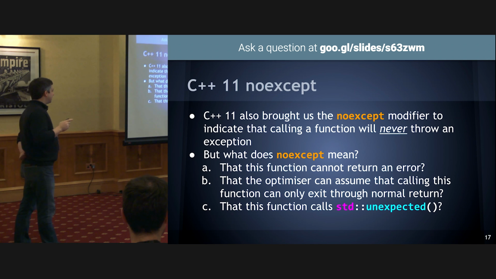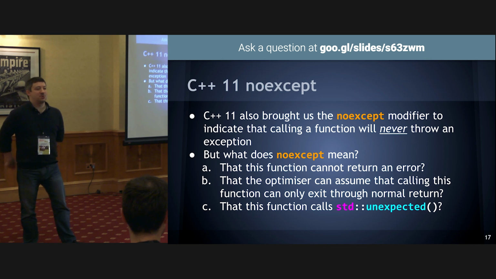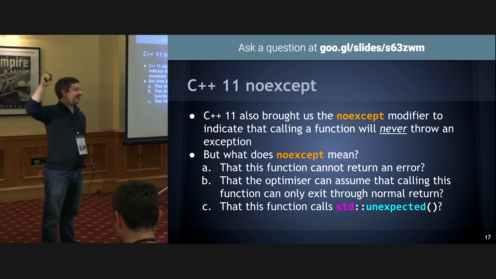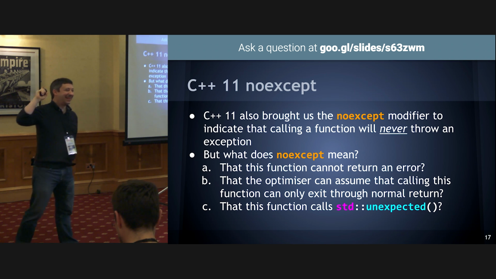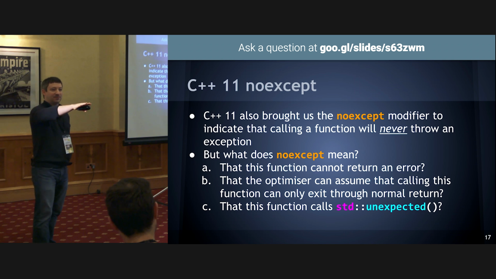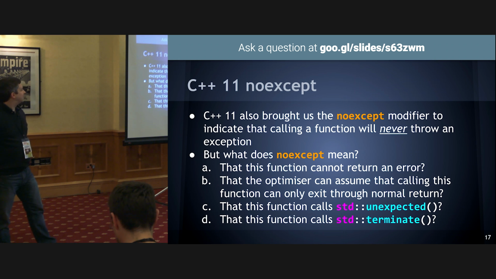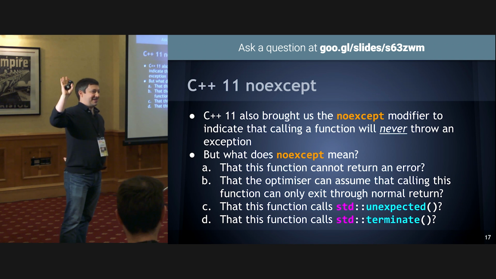Okay, so here's another one. Does it mean that this function calls std::unexpected? Who thinks that? Guy thinks that. Does anybody else think that? You mean always? That would depend on the function. Does anyone think that it could call that? Yes, 2, 3, 4, 5. Ooh, there's quite a few. Okay. Here's the next one. Do you think that this function could call std::terminate? Now, who thinks that? Oh, I'd say we've got more than half the room again.